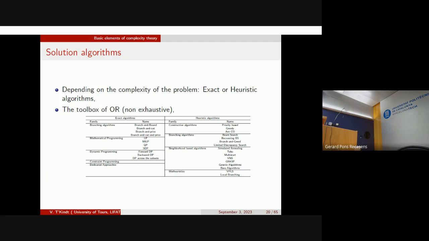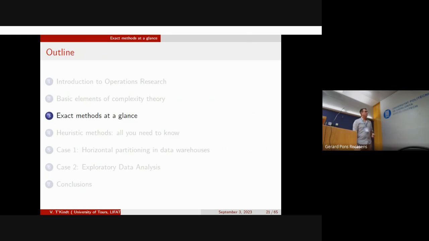In operations research, we have a toolbox of methods that we can use to solve problems. So exact algorithms for NP-hard problems, so branching algorithm, mathematical programming, dynamic programming, and so on, or heuristic algorithms, so these algorithms that lose the property of computing an optimal solution, but then they work in polynomial time. You may already have heard of some of these words. That's cool. What we'll see is mathematical programming, dynamic programming, constructive algorithms, and neighborhood-based algorithms, some of them, just to illustrate the purpose. And that's it. I'm trying not to keep time for the second part.